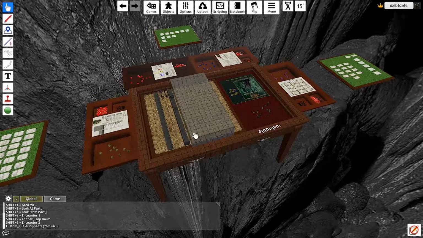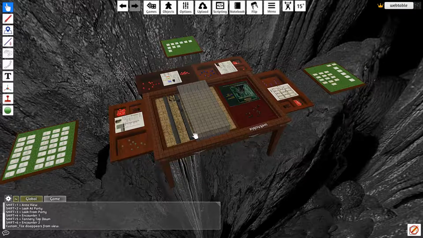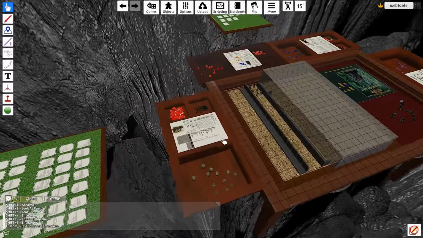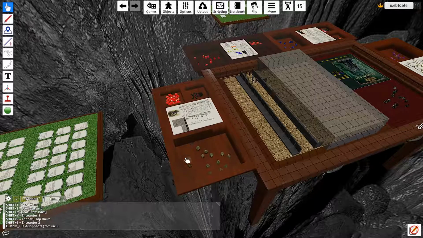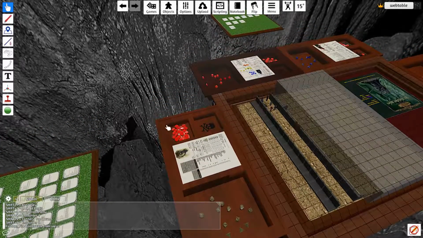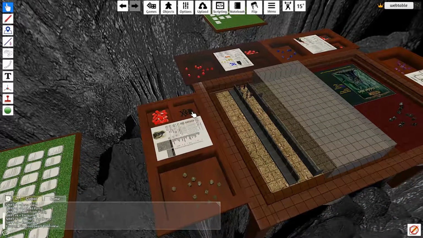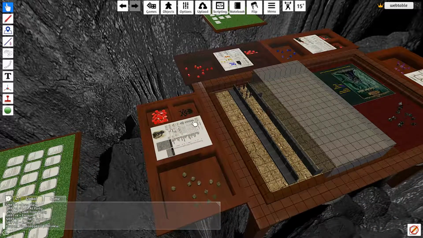This is my D&D 3.5 edition framework. As you can see, we've got a table set up here with a current adventure layout. We've got trays for the various players. The trays include a character sheet, the set of dice for that player in a nice little basket so that they don't go flying all over the place, and a section for hit point tokens which can be transferred to the hits when a character takes hits.